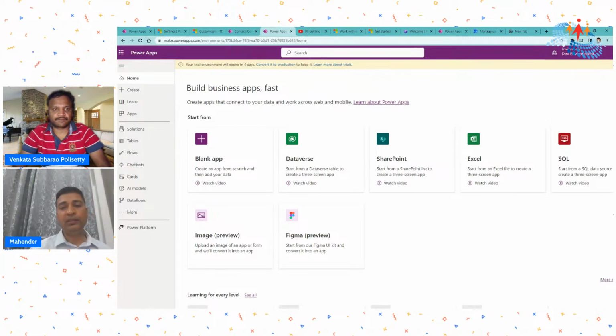In the coming sessions, we will go deeper into these individual apps, take some topics, and start building applications.